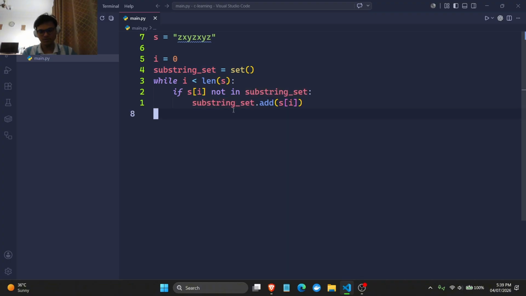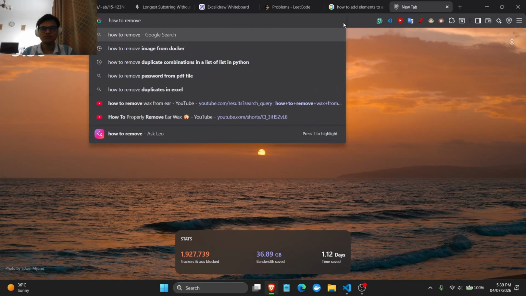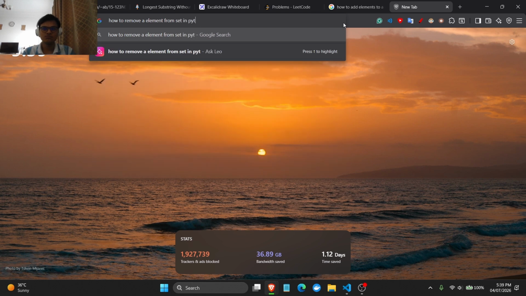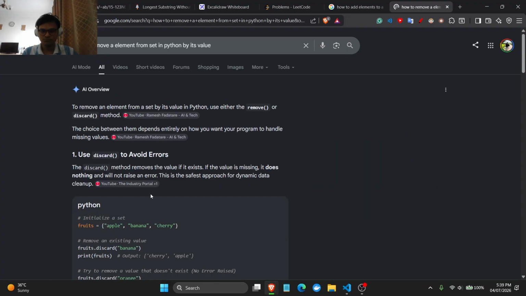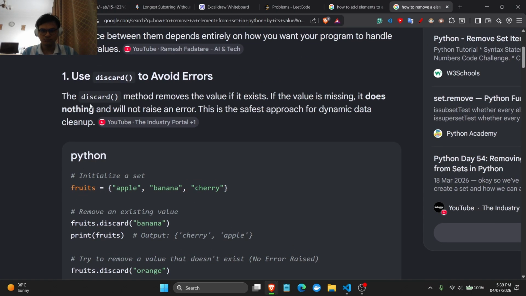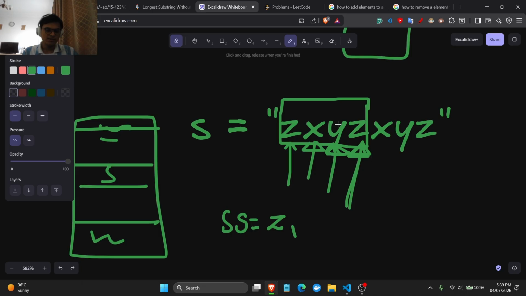So then you have to put another thing over here, an else block. Essentially, this is one of the substrings that we're able to form without duplication.